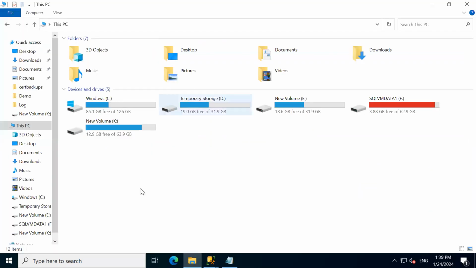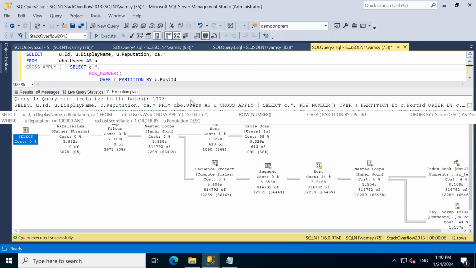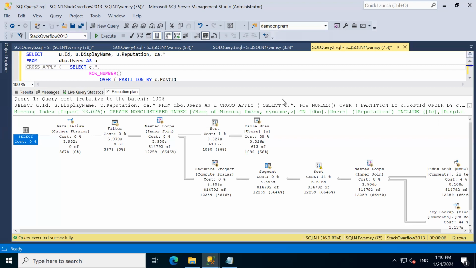And if you see my Tempdb usage, okay, from 19 GB, it is still at 19 GB. It didn't come down to 13 GB because initially it was taking 6 GB because I started at 25.5 GB and it came down to 19 GB, but now it is still 19 GB. So that means I made progress where I cut short the usage of Tempdb. So now it is not taking the Tempdb. And at the same time, I brought the query runtime from 4 minutes 22 seconds to 6 seconds just with one query. Sorry, one index. One index. So this is what we should do in real time also, guys.